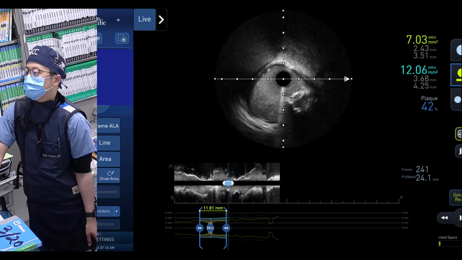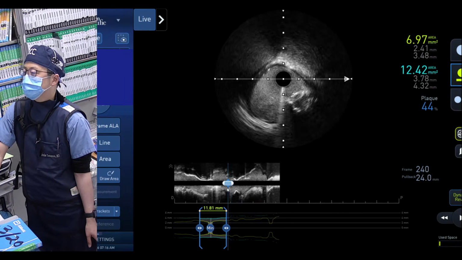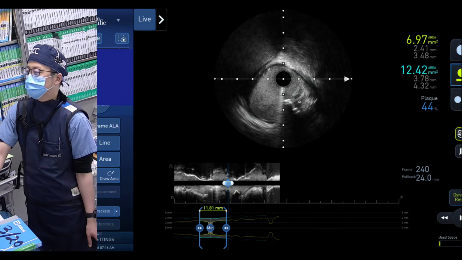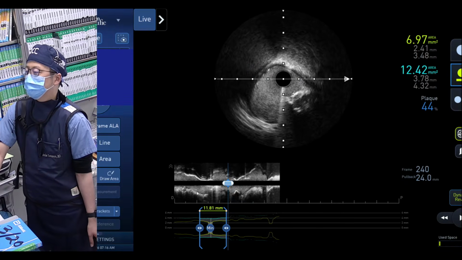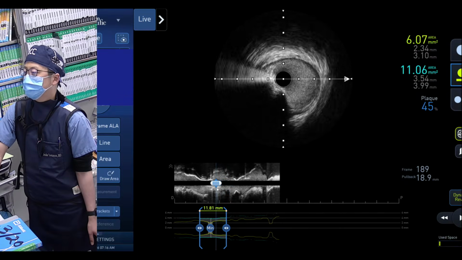And there is contiguous plaque in the LAD. How does it look? So this is a bifurcation. Now go inside. This is the ostial LAD. Here's also some eccentric calcium. It looks like a nodule, but the area is 1.75. So it looks like the ostial LAD area is okay. Now go to the LAD.